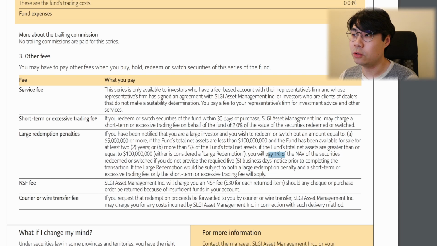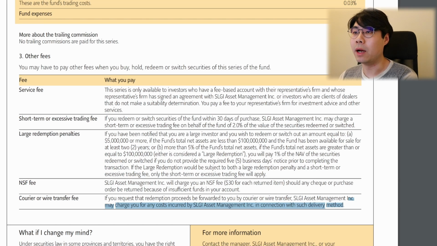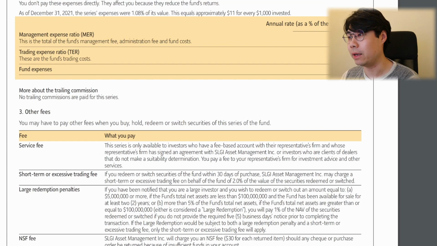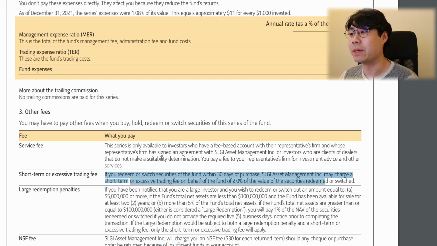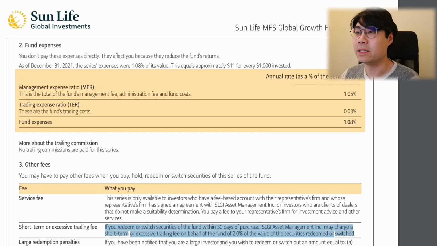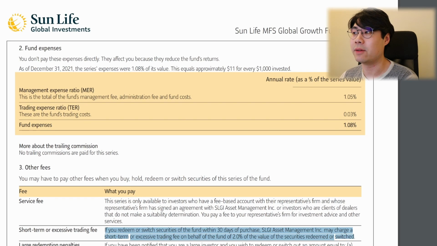So this just goes to show that you probably want to look at all the other fees. Some of them may not be applicable to you at all, but different funds would have perhaps miscellaneous fees that you have to pay attention to. Again, I think with a quick look, all of these other fees do not really matter too much for us. I don't think I'll be having that much money to put into a mutual fund, or I will be redeeming it in early notice. So in this case, it's really just the recurring fund expenses that I have to worry about.